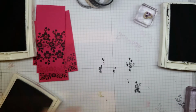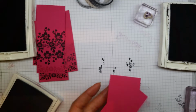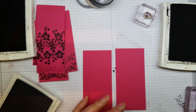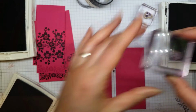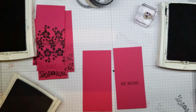So a lot of things that we're going to be making, you can then have a go at making again at home. So yeah, that's been really good fun, just trying to figure out what sort of projects we're going to be doing. Just got the Be Mine stamp here, which is really sweet.